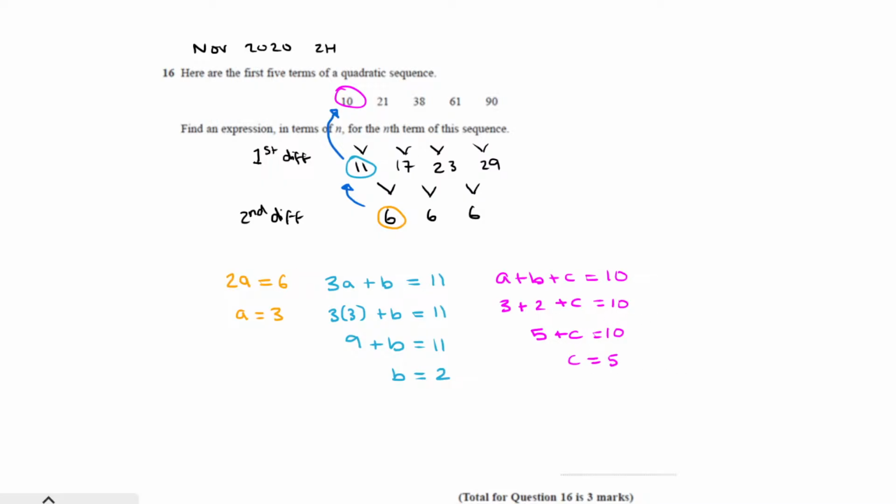Now, you're thinking, well, what is a, b, and c? Well, quadratics generally, obviously in terms of nth term, we're using n, but you always put the a in front of the n squared or the x squared, depending on the context, plus bn plus c. So you see how now I can just slot in those numbers? So that would be 3n squared plus 2n plus 5. Obviously, if you get negatives, put the negatives in.